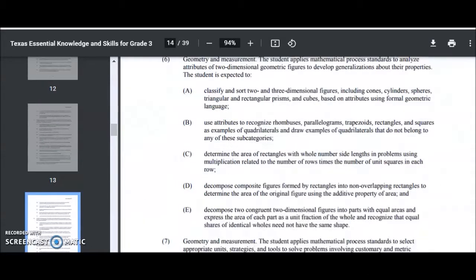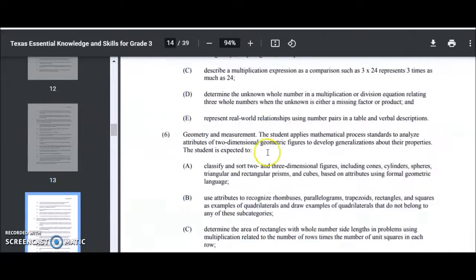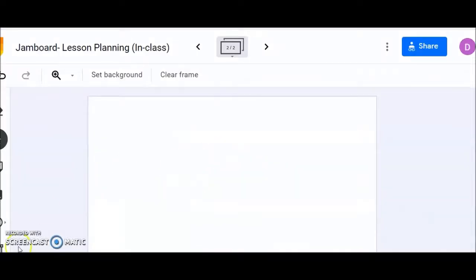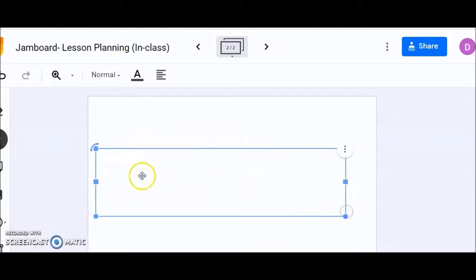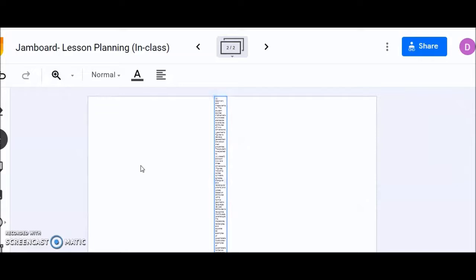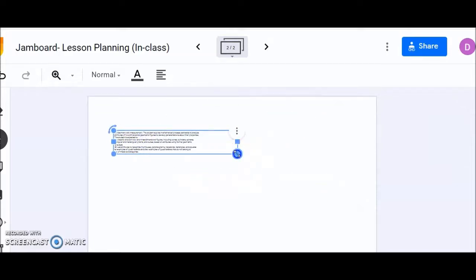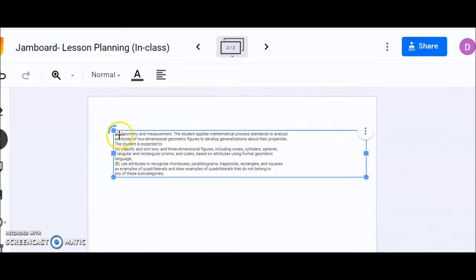So I'm going to go down and choose this one, geometry, and I want to choose B. So I'm going to just first copy paste it. I am only going to use the one that is needed. So I'm going to put it here. Now you can't see this, you'll see it in a minute.